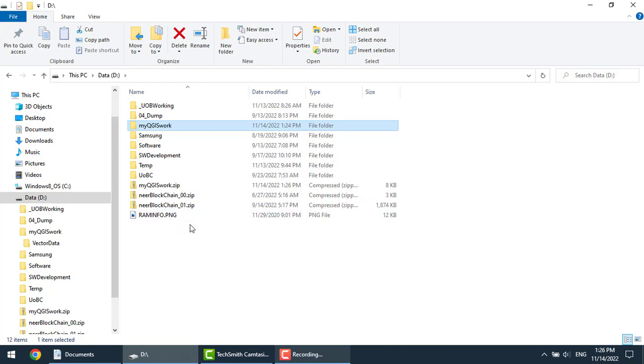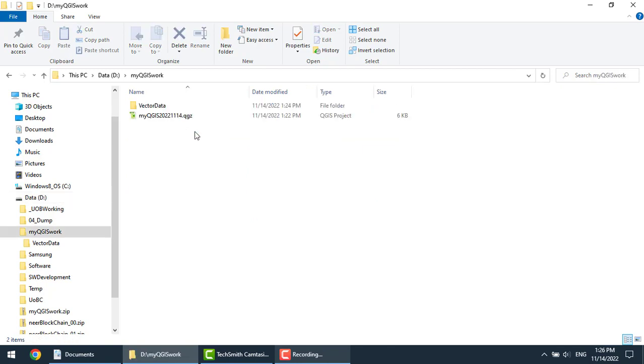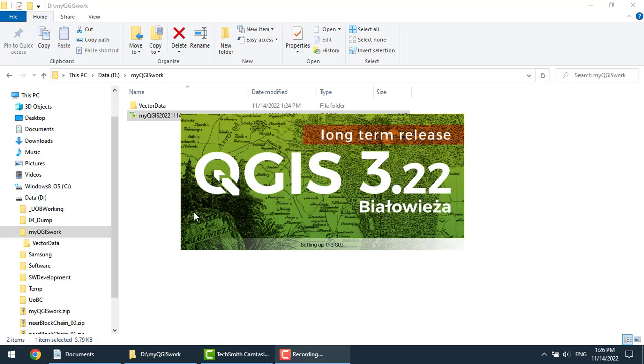So the advice is, copy all the shapefiles in a proper location, a vector data folder, let's say I have created here, and then zip that folder, share with your colleagues. Now I'll create another layer right away just to tell you how to properly create a layer right from the beginning. Just allow me to open.